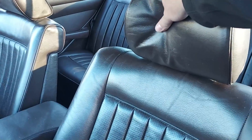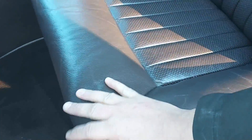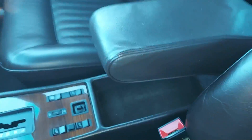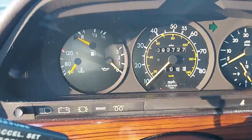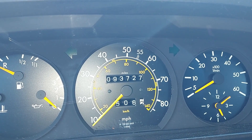Look at how soft it still is — there's not a mark on it. As you saw in the other videos, it was covered — it had a sheepskin cover on it on both seats. There is not a flaw or mark on the seat anywhere, even the armrest. Look how bright the needles and all the dials still are.